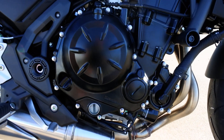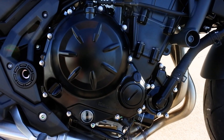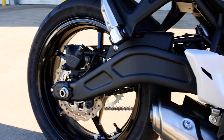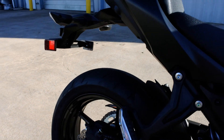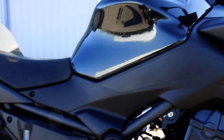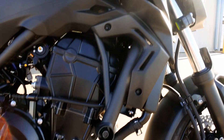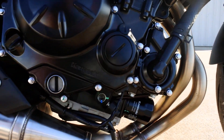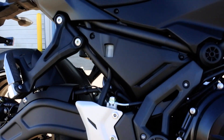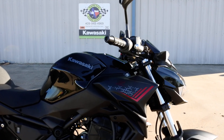Being a former motorcycle mechanic, I really dig that. This also has the assist and slipper clutch, giving it a very light clutch pull with only three clutch springs. A ramp system pushes the clutch plates together as you apply throttle — that's the assist part. On enough back torque during deceleration with the clutch out, it allows the clutch to slip. It's ingenious, I absolutely love it.